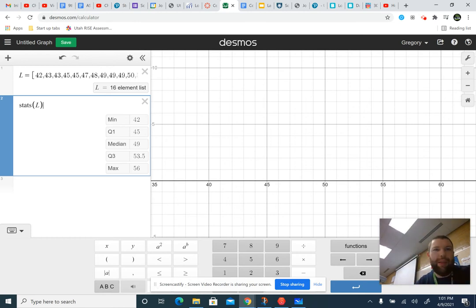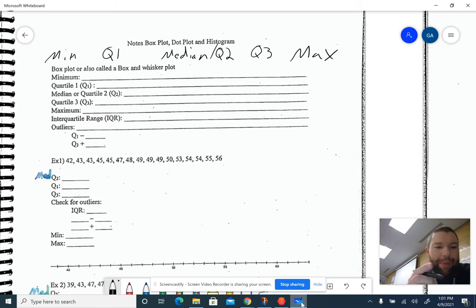Back to where I'm writing. The min is 42. Quartile 1 was 45. Quartile 2, or the median, is 49. Quartile 3 is 53.5. And the max was 56.